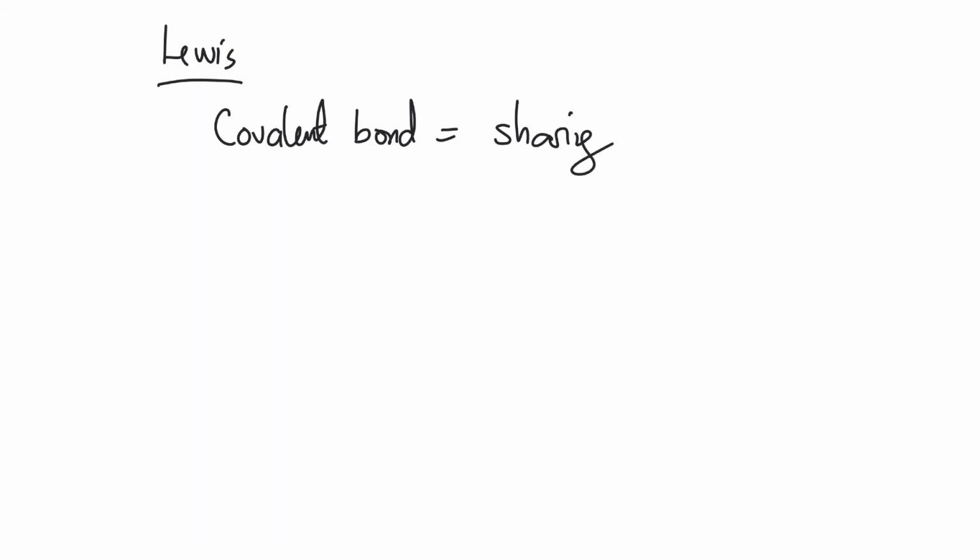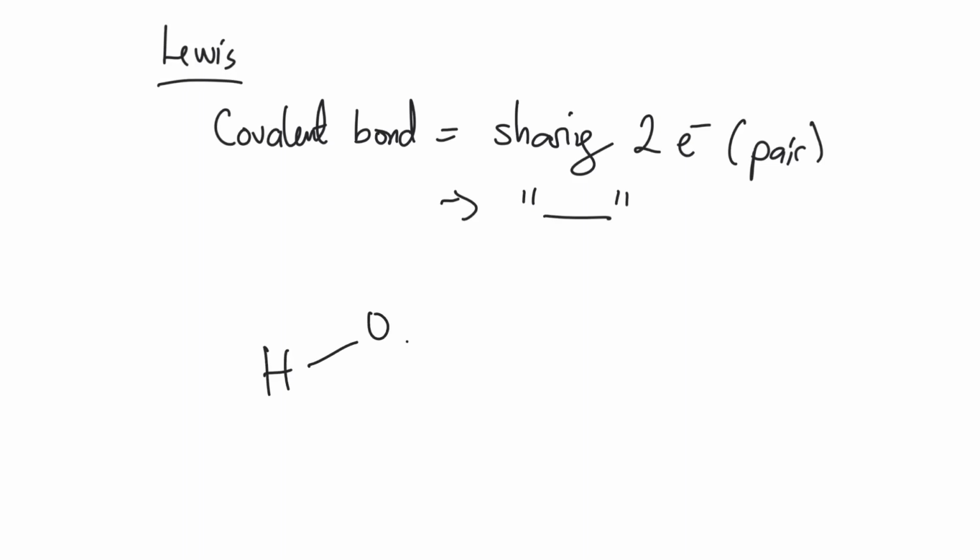So according to Lewis, Lewis defined the bond, or more properly the covalent bond, and this is the bond inside of molecules, comes from the sharing of pairs of electrons. So sharing 2 electrons, which we're going to call a pair, is what we're going to refer to as the bond. And we normally just write a line, something like that. So when we look at water and we write water, something like that, every time we write that line there, we are seeing a pair of electrons, and there's another pair of electrons there.